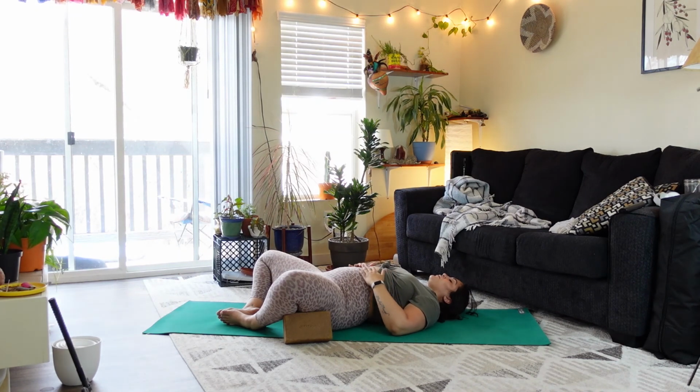Good. Hands can rest on the belly, or on the chest, or on the floor. Allow the eyes to close. A little grounding practice, a little on the floor practice for days when sometimes moving feels a little hard.